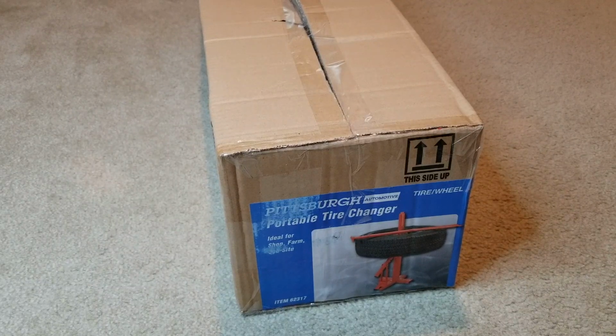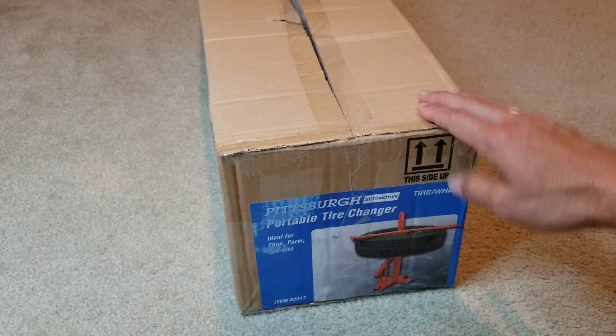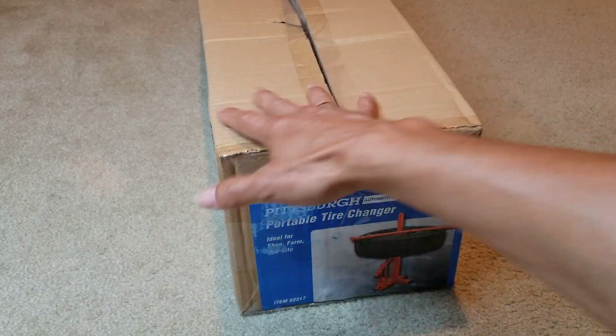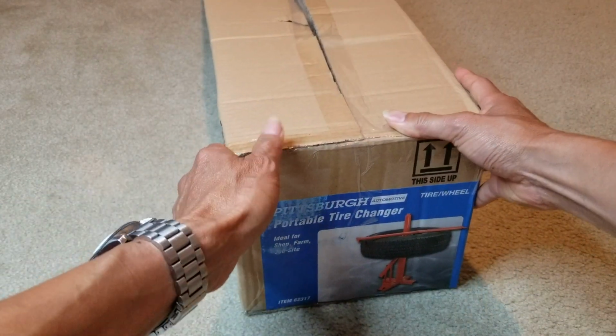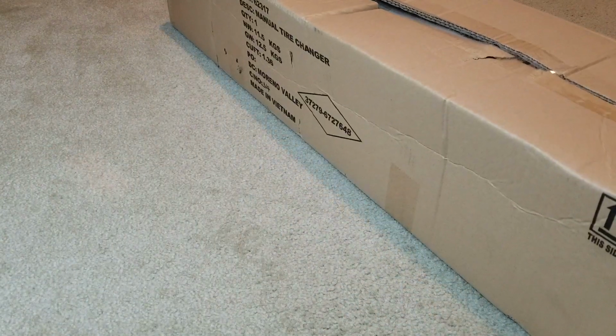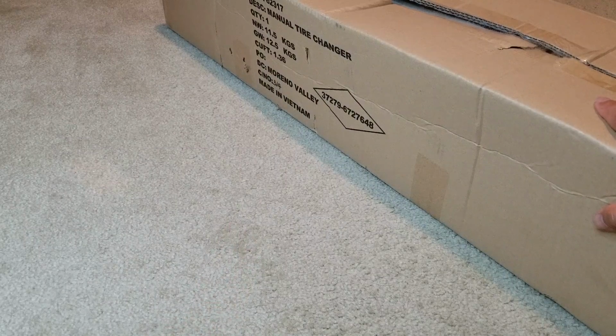Today I'm finally going to unbox this. This one is the PITSBURGH automotive tire wheel portable tire changer, ideal for a shop, farm, and job site. This one is the item number 62317. And it is made in Vietnam.